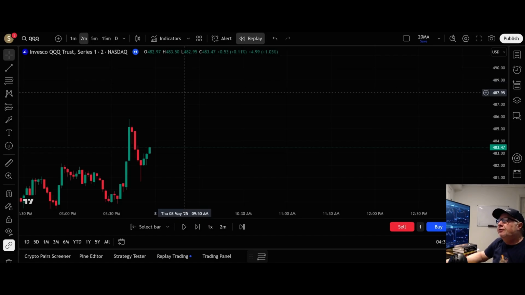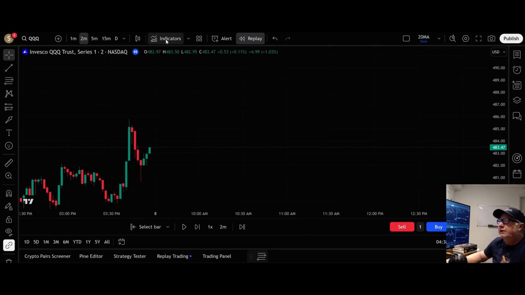Hey guys, let me show you how to quickly set up the opening range breakout trade. It's basically a tracking of the first 15 minutes of the day and buying as the stock or ETF or the Qs moves above the first 15-minute range, or if it moves below the first 15-minute range, then you're going to short. So let me show you how to set that up so you can easily execute the trade.